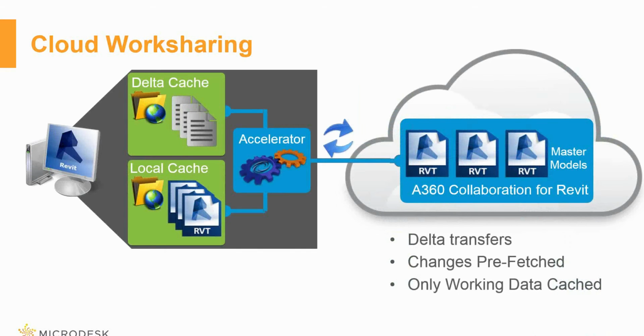And it allows you to do data transfers that, rather than updating a 300 meg Revit file, you're only doing the changes that you've made. So you might be uploading or downloading only a couple of megs here and there as you actually work on the project. And essentially, this speeds up the process a lot. For those who have actually tried Revit Server, one of the problems that a lot of people have with that is that it's only internal to their office. The other problems they run into is that it can be slow because the internet out of an office tends to be faster than the network from office to office. So this actually speeds up this process for a lot of our clients.